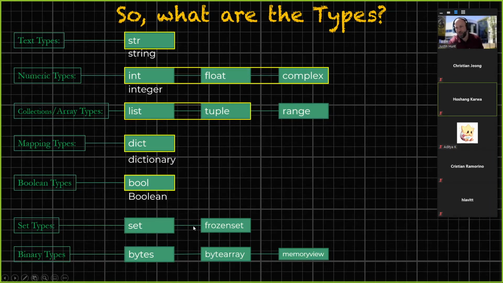Set types, sets and frozen sets, they call them immutable collections. They're lists essentially, or organizations of data that all fit under one variable, and they don't move. They're frozen. They're fixed. They're immutable. We're not going to be messing around with sets too much in this course. We'll do some edge case scenarios, but we'll spend most of our time in lists, tuples, and dictionaries. Cool. So if you got strings, ints, floats, and booleans, we are solid for the next couple weeks.